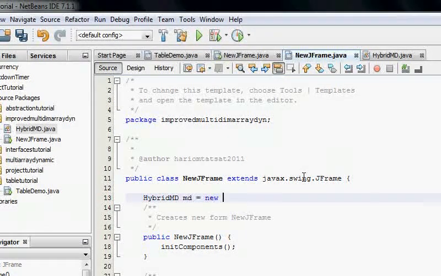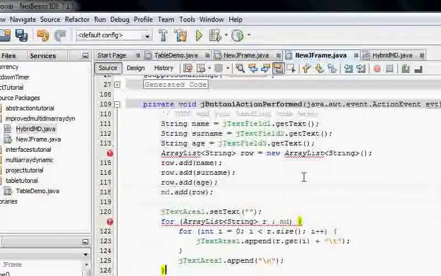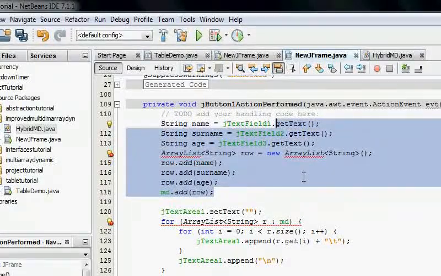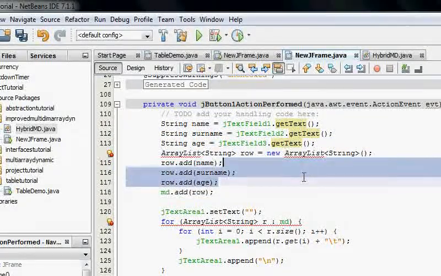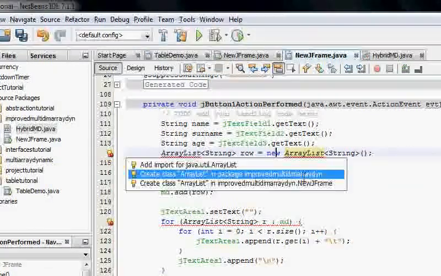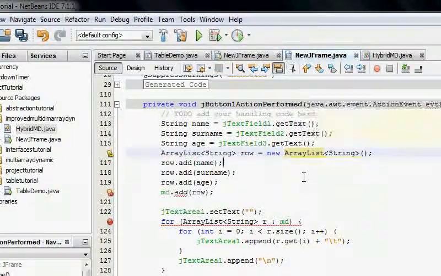MD equals new hybridMD of, okay, so the trust is 3, and in this we're going to have add row.